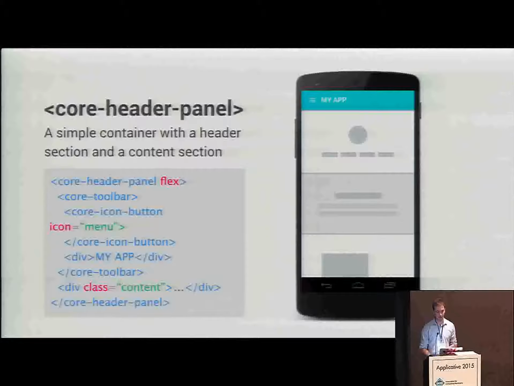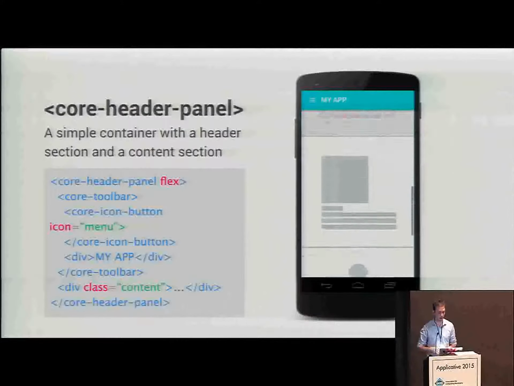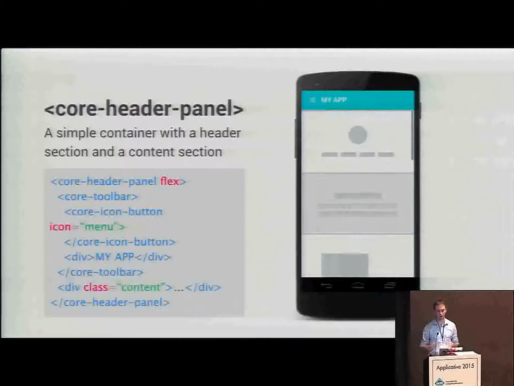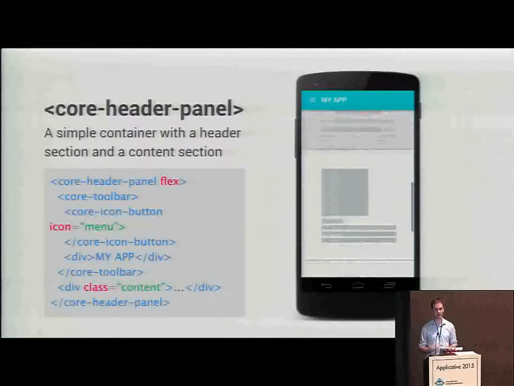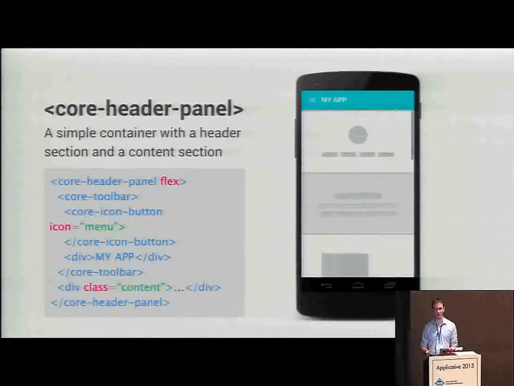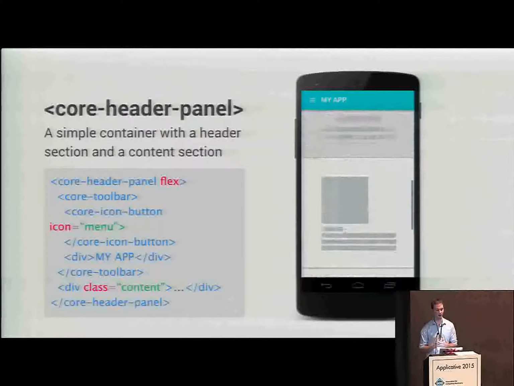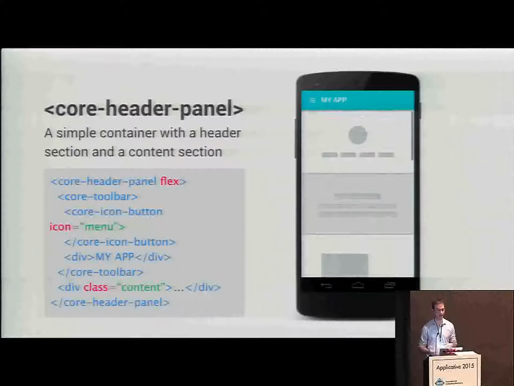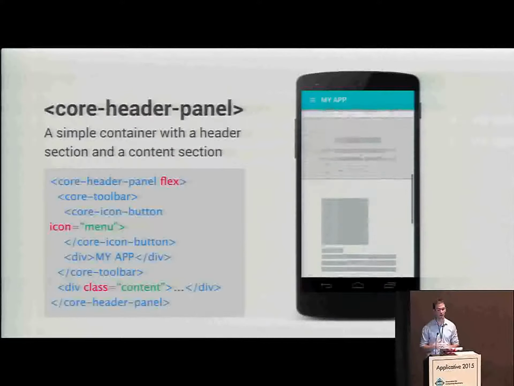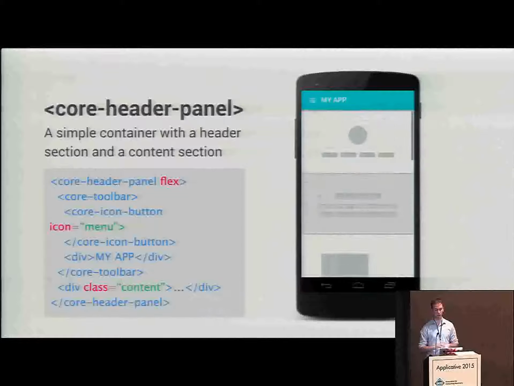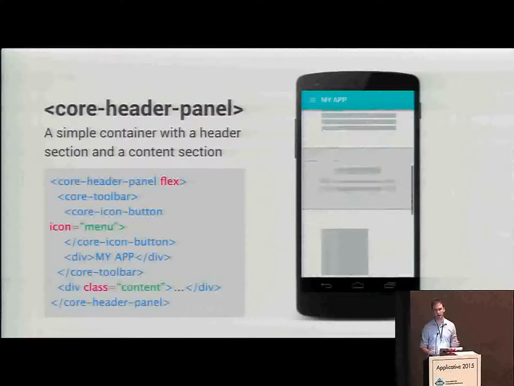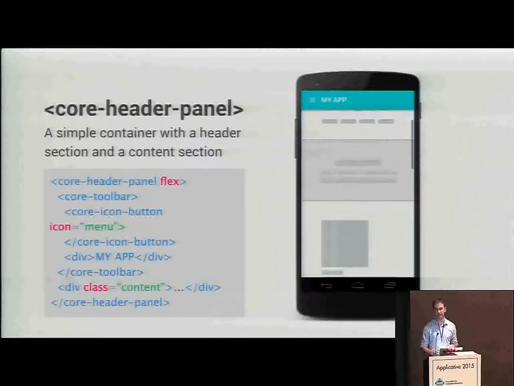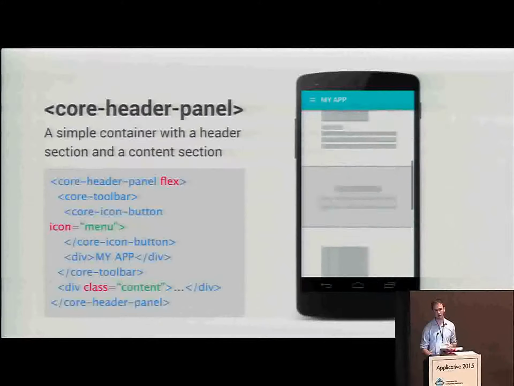And what's great is I get this cool scrolling behavior. If I want the body to scroll underneath of the header and pin the header, it gives me this for free. This is actually really, really hard to do in JavaScript. It would be a lot of code, and it would be ugly and messy. This is all encapsulated inside of the core header panel. So I got this for free without having to write a single line of script, or really any CSS either. I just laid it out, and I got this behavior.